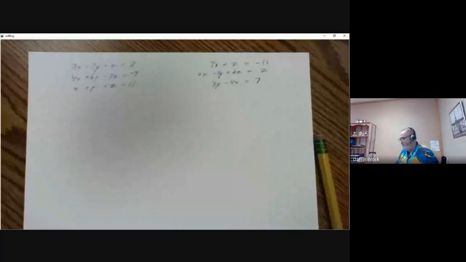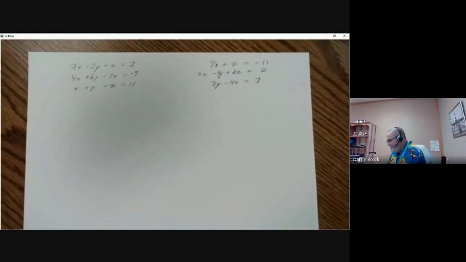So let me put my camera up and I'll just give you a nice summary of what we're looking at. We're looking this week at using matrices to represent systems of equations. We've learned how to solve systems of equations earlier in math by substitution, by elimination, but you can also use matrices to do this. So let me put this up on the screen and I will show you what we're looking at. This won't take very long.